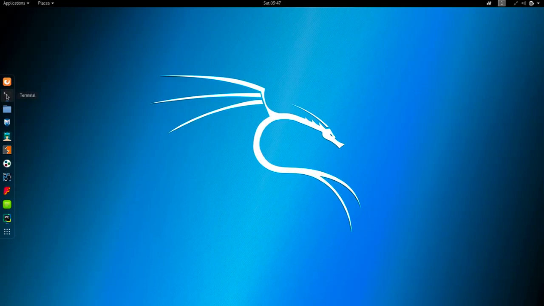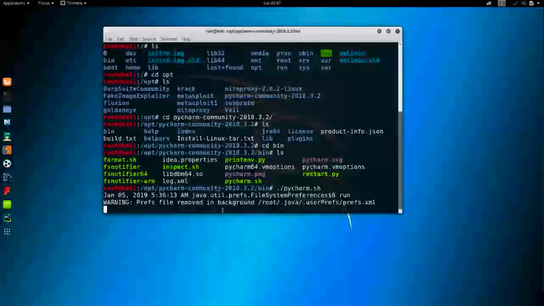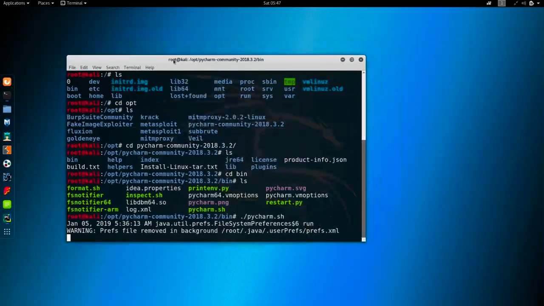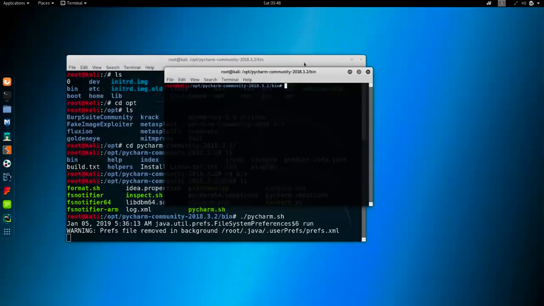So PyCharm is now running. If I click on terminal, I have this running terminal in here, so I have to create a new terminal. I cannot close this because PyCharm will close as well. So right click here and say new window, and it will open a new window for you, but it didn't open. So let me try this way. Let's go to terminal right above here and say new window. Yeah, I got it this time.